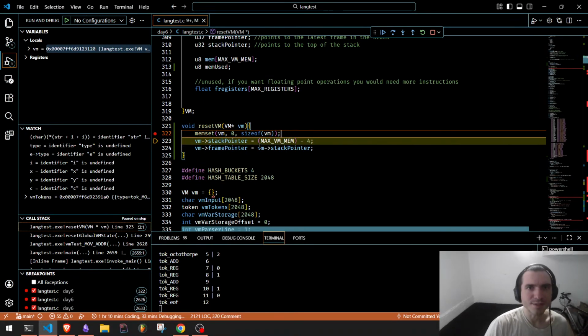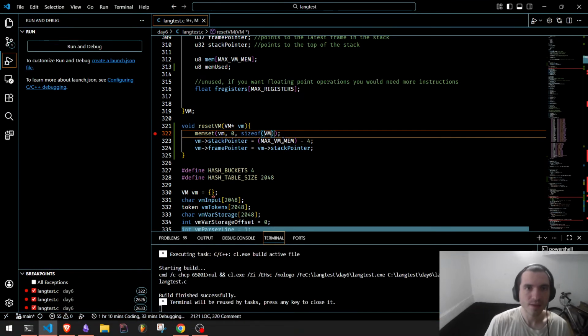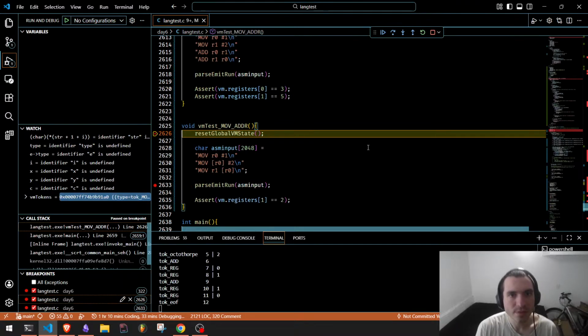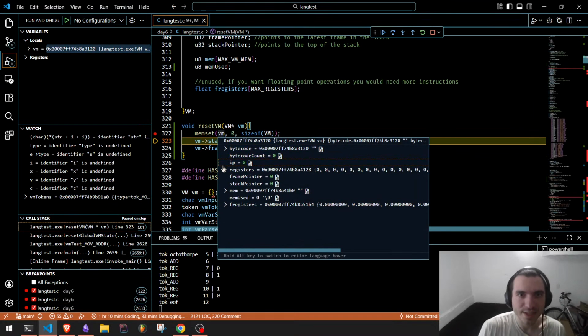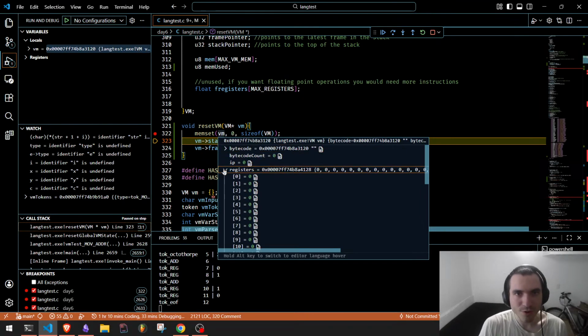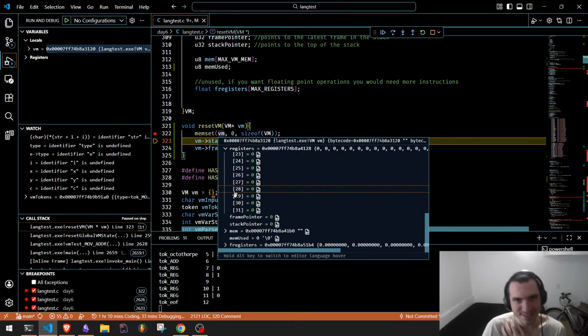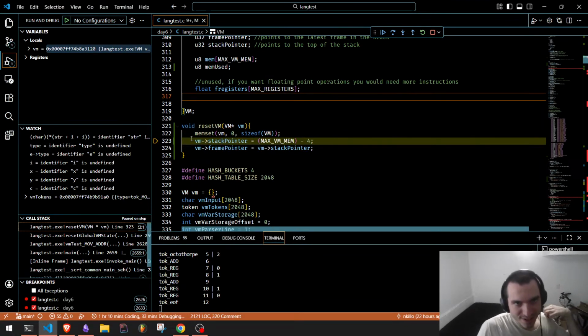Size of VM. Am I not doing something right? How about now? Pretty please? Okay. I guess you don't want to put in the underscore global VM. You want to put in the size. Okay. Okay, now it's fine. Just a little typo.